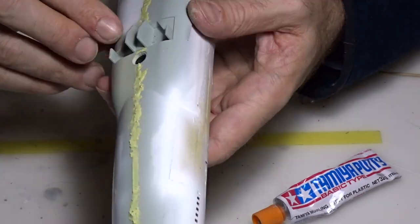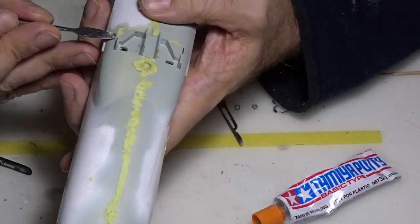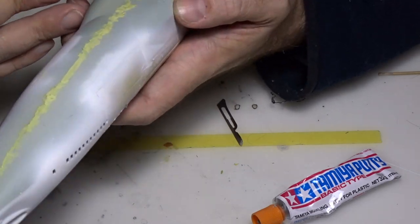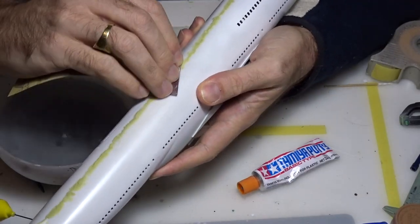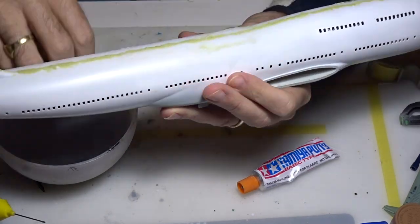Once the glue was dried, it was time to add some epoxy putty. I decided to try that this time. Basically I fill up all the gaps between those two halves of the fuselage to have a pretty smooth area. Of course, after doing that, there will be some sanding work, sanding down everything once again.